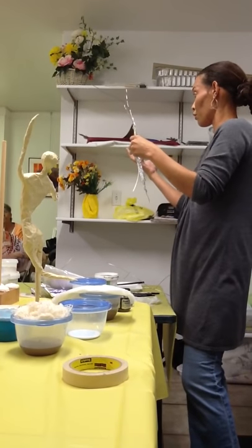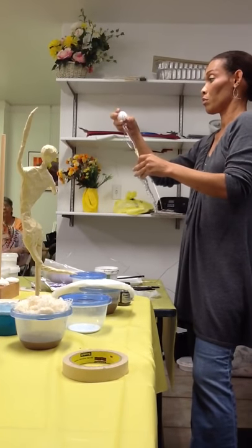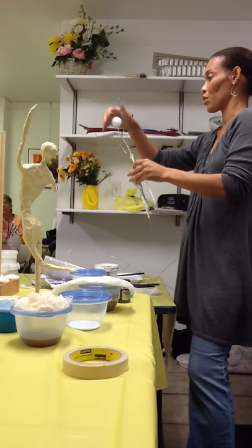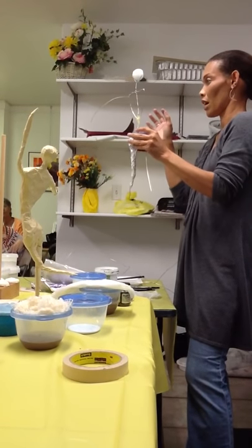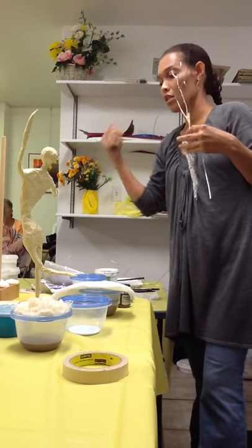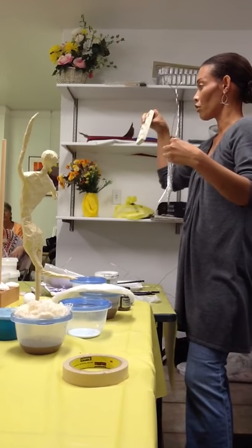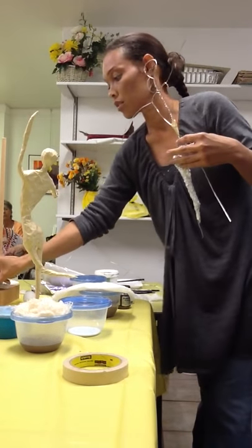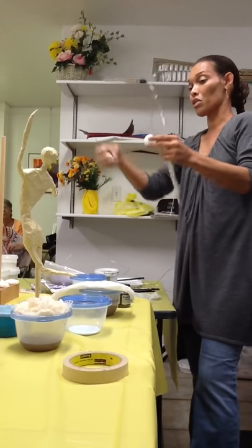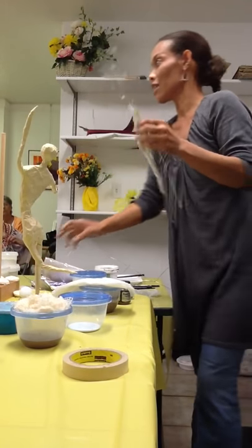There are secrets to the head. You can just do a ball of aluminum foil like most people do, but there are tricks. You can take a styrofoam ball, place it inside, wrap it with aluminum foil, and then go into the tape — and you get a much rounder, better-formed head. Some of my sculptures have faces, some don't. An easy way to do them is simply get a mold and create your own faces using air-dry clay. After it's covered with the tape, you just tape the face onto the styrofoam ball and go from there. Easy enough?